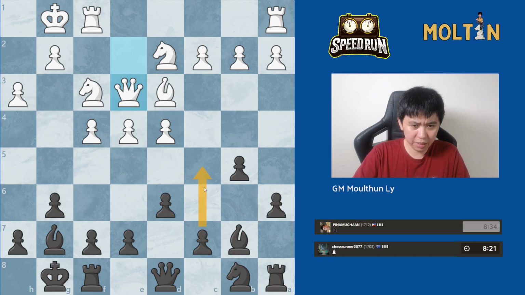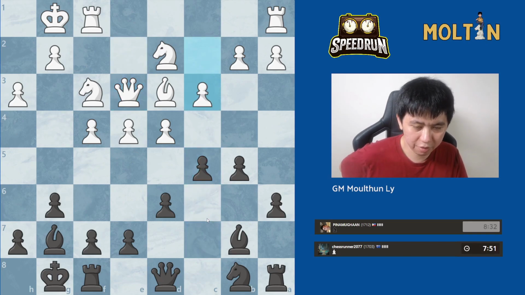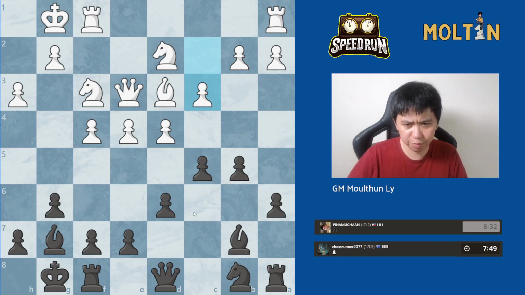So now we can immediately break with c5 because pawn takes, we have bishop takes b2. This looks pretty good. Also the position opens up, it's going to favor us quite a bit. If we go knight to d7, he might just play the move pawn to e5. So I'm not going to give it a chance to play e5, I'm just going to immediately play the move c5.